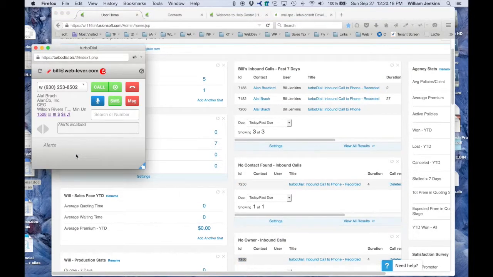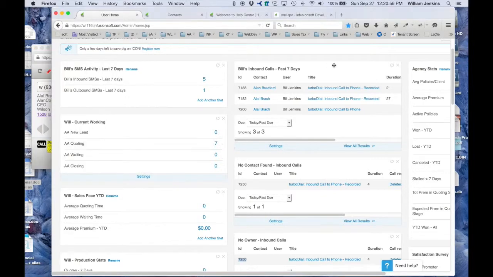Now we're going to make a call and get a screen pop to arrive. Okay, there's the screen pop. Let me answer and then I'll just hang up this call. Now we have a screen pop and it shows that the lookup is unknown. It does know who the telephone company lookup is. In other words, it shows it here, Jenkins William, at this phone number, but that person was not found in Infusionsoft. So if I go here to my dashboard reports, in terms of Bill's inbound calls, that call does not show up here, right? Because it doesn't know that Bill is the owner.